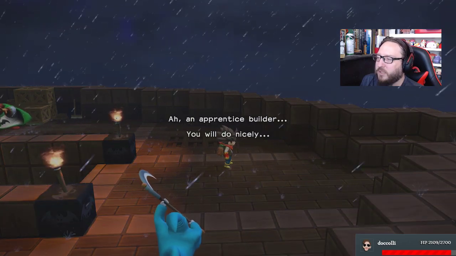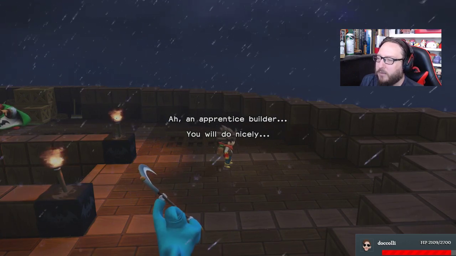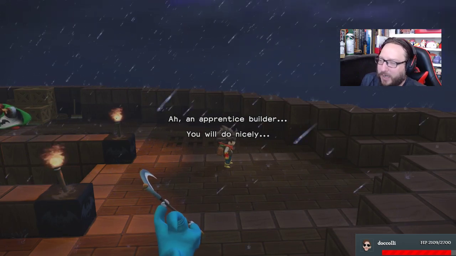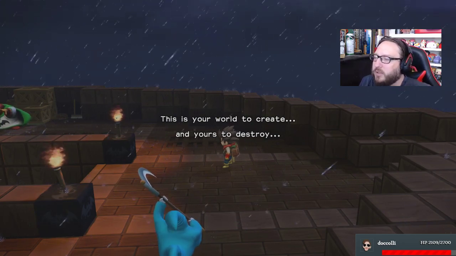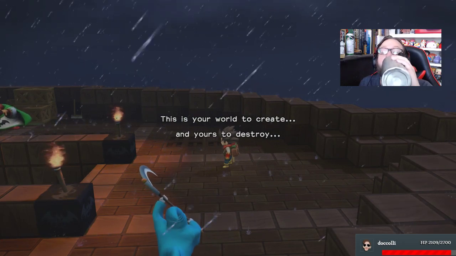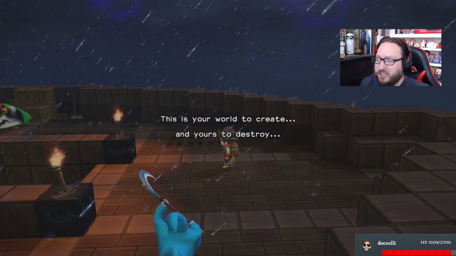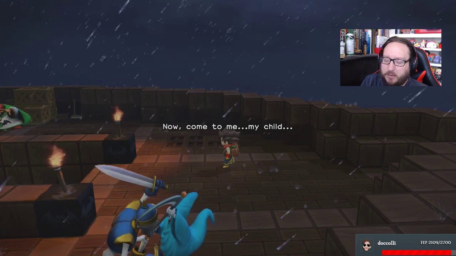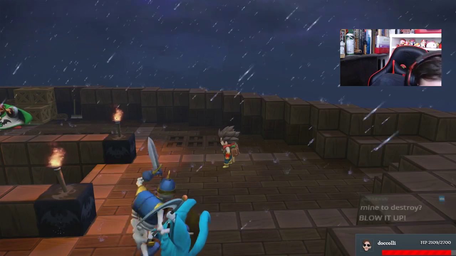Ah, an apprentice builder. You will do nicely. Who dat? New phone. Who dis? New mind. Who telepathically dis? This is your world to create, and yours to destroy. Mine to destroy. That's a pretty sweet deal. Now come to me, my child. Skelly Boy is chatting up his ghost friend.